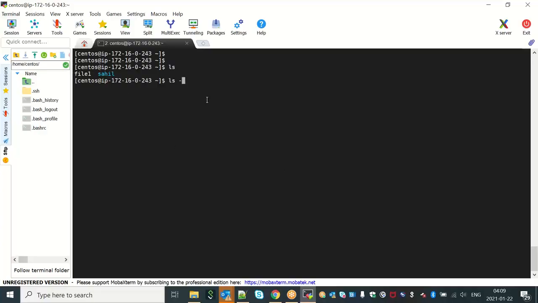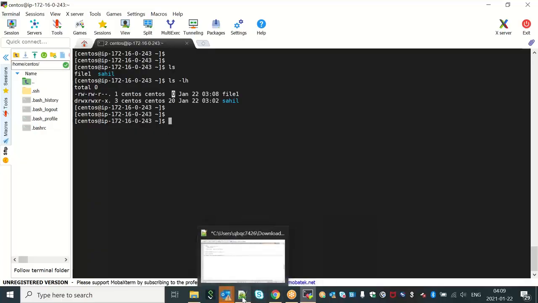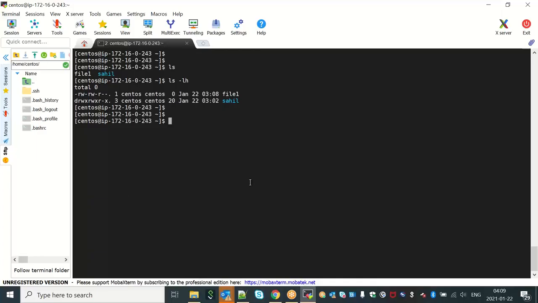If I want to check the size of it, let's do ls -lh. So you can see file1 is 0 bytes. Now if I want to create a file and write something to it, I have another command, or rather an editor, in Linux. Just like Notepad is an editor on Windows, on Linux you have an editor called VI.